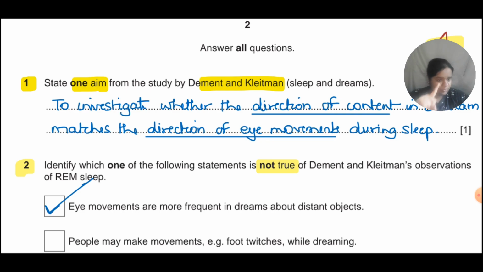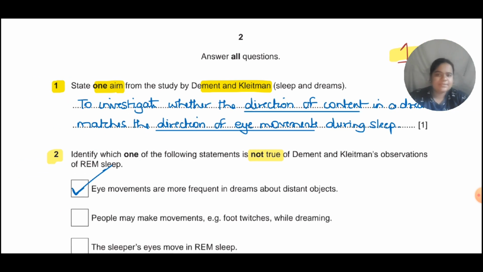If a study has only 1 aim, they won't ask for multiple. So then they won't ask for 2 or 3 aims. But if a study has 2, 3 aims, they can ask 1. At most I found they ask 2, but you never know. They could ask for 3 aims also. So they could ask for all of them as well. Okay, so if they've asked for 1 aim, you have an option. There were 3 aims. You can outline any one. That is up to you.